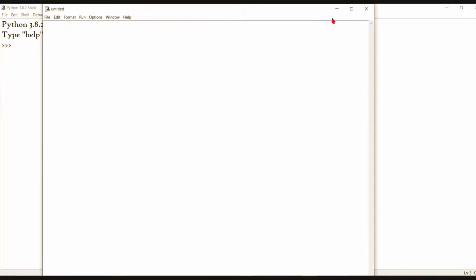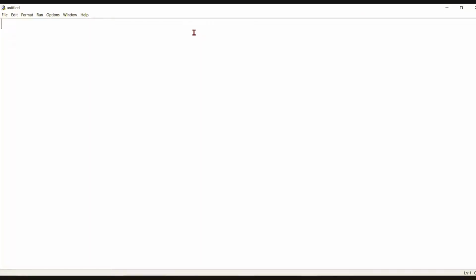Okay, so let's create a new file and just put a comment, while loops. Okay, so the syntax for a while loop is like this: while. Before that, we need a variable for the while loop. Let's say x. X is a variable.